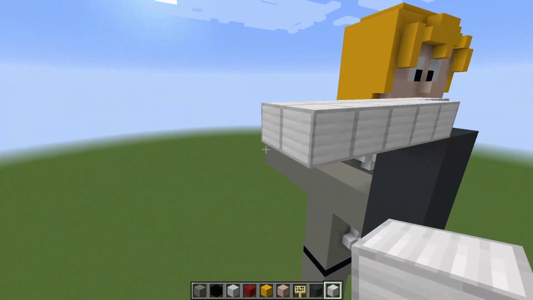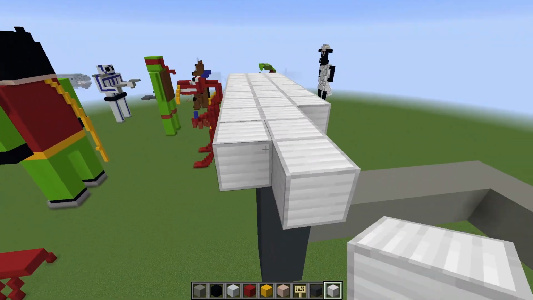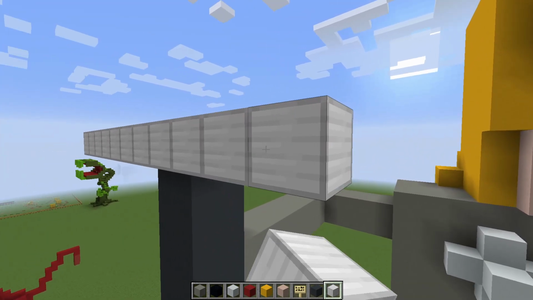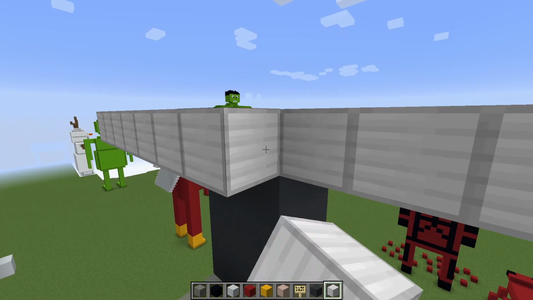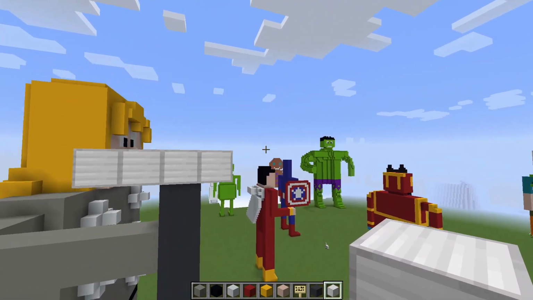How big should Mjolnir be? About that big. How many blocks do I do? 1, 2, 3, 4, 5. So 1, 2, 3, 4, 5, either side. Ooh, I like the sound of the iron block placement. It's nice.